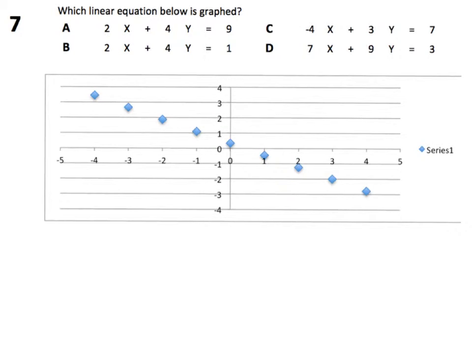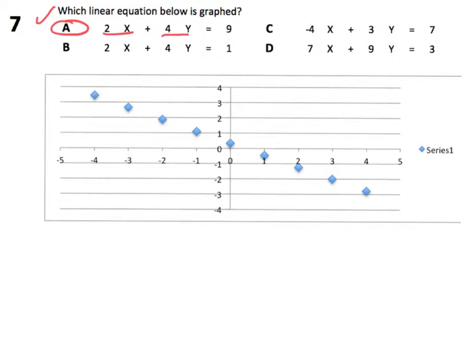Well, let's see if we can eliminate some options here based on the sign of the slope. In choice A, I am going to change this to negative and divide by a positive. That's going to give me a negative slope. Is that choice A still possible? Yes. Alright, so we're still good there.